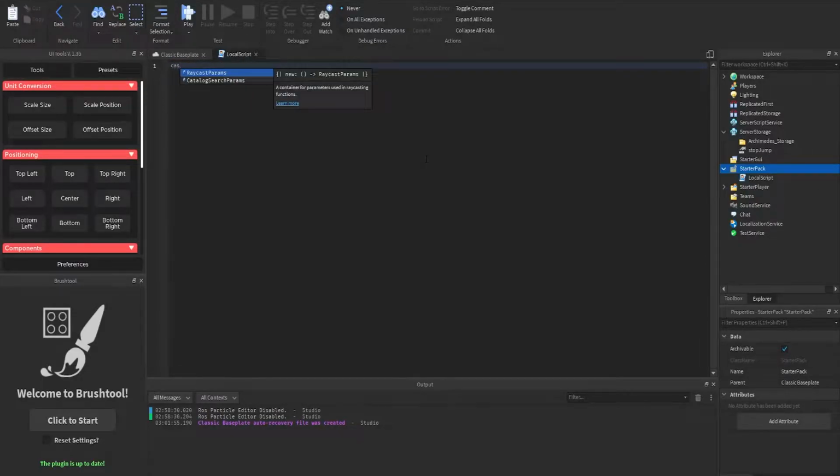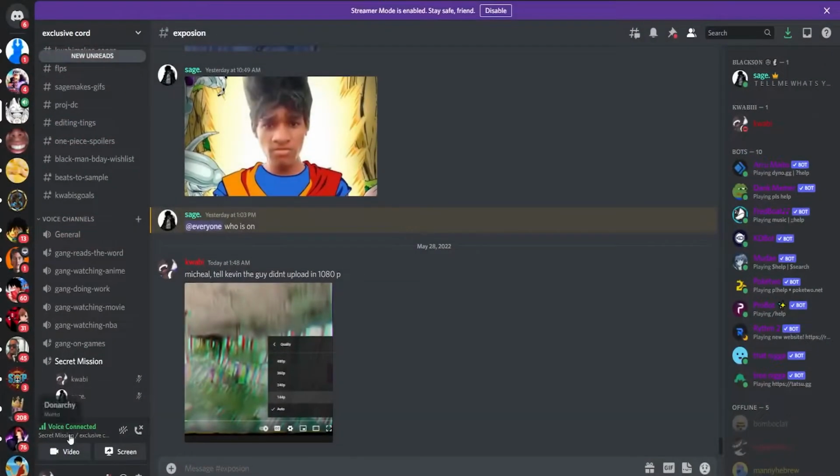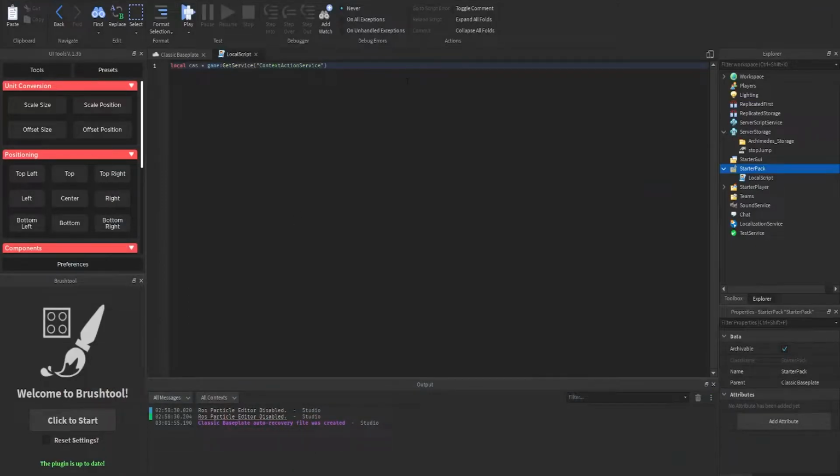I'm gonna start out by referencing Context Action Service. So local cas equals game:GetService("ContextActionService"), right? Okay. Now this is services, and then I think I want to do functions next, or variables first.